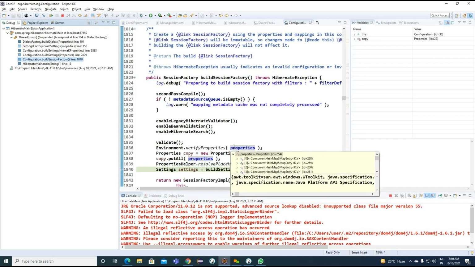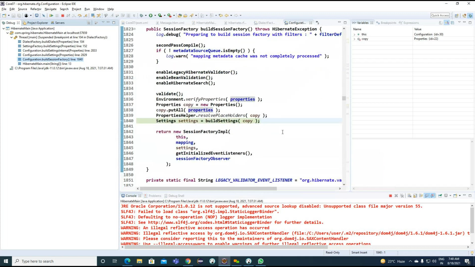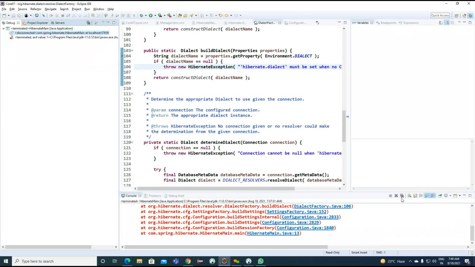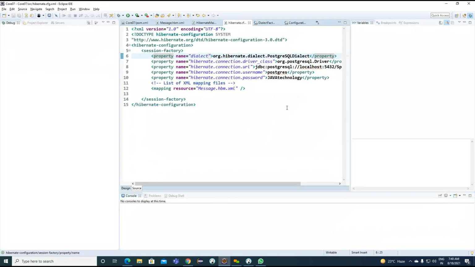We need to think about these particular properties. Okay, we'll try to add the naming convention same here. We need to keep it as a Hibernate dialect only.